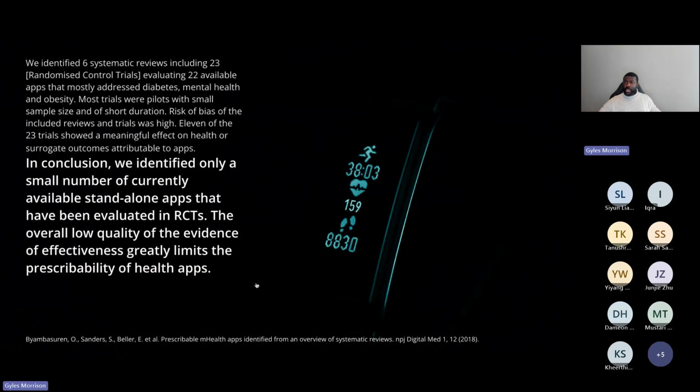Now, generally this slide is just highlighting a conclusion drawn from reviewing a whole lot of peer-reviewed papers: there are many digital health products on the market which have no evidence or very low quality evidence that backs up what they claim. You know, the whole "does what it says on the tin" thing. A lot of these apps don't deliver.